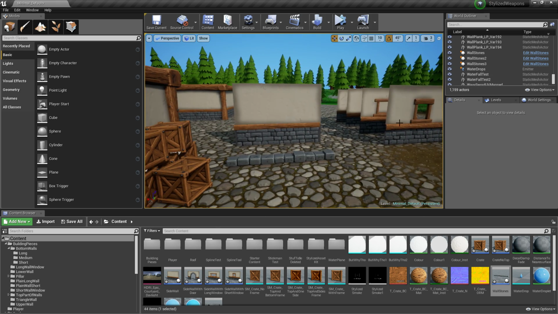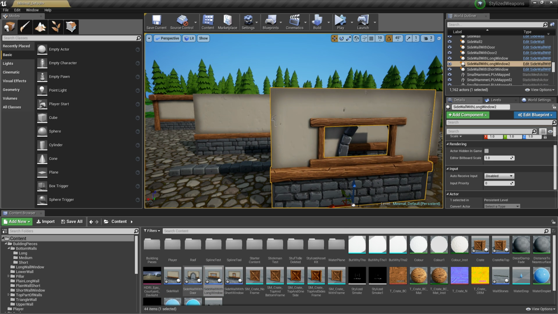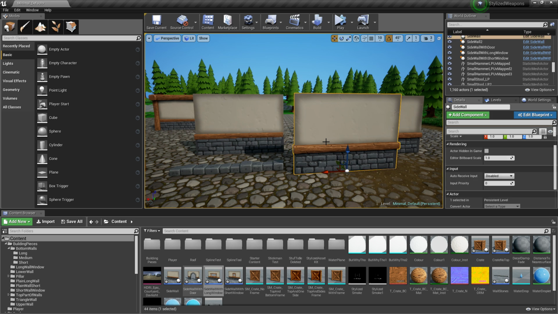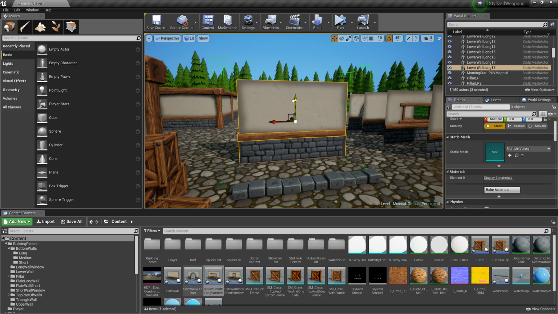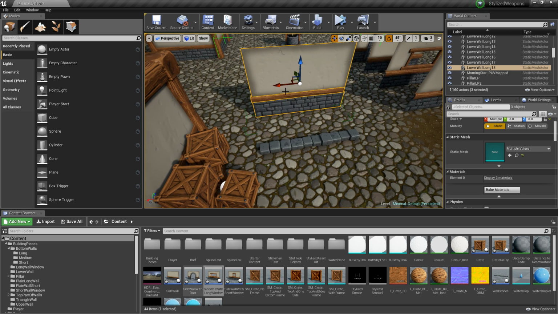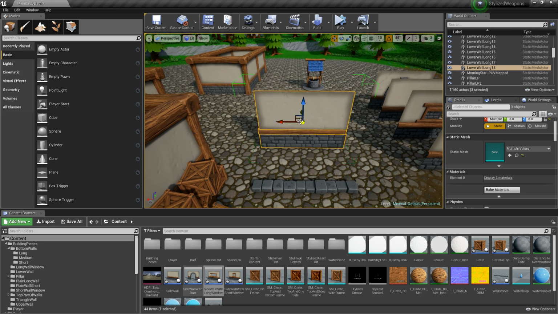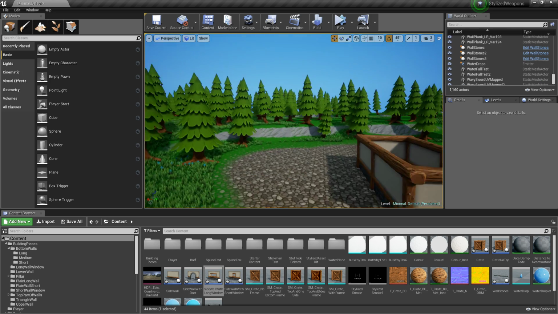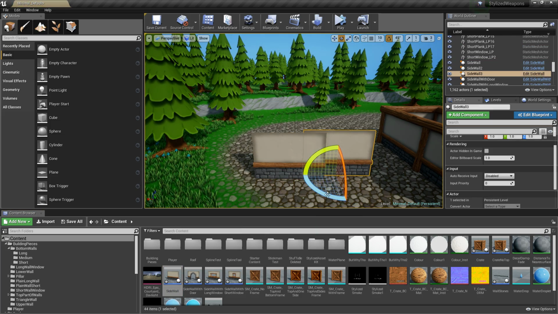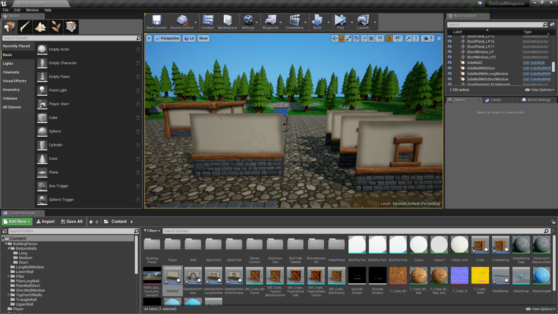And same with building pieces. If I drag them in, look, I have all these separate building pieces, and they're their own meshes now. But in reality, they're all separated. So you can get away with grouping your asset and saying, okay, we're just going to use that. But the problem with that is you can't drag it into the scene now. If I want this building piece all the way over here, I either have to move this one myself, or I could do a duplicate and move it over there. Whereas it's so much easier just to say, I want a building here, and I just start putting all the pieces together and do what I want. So I'm going to show you how to do that today.